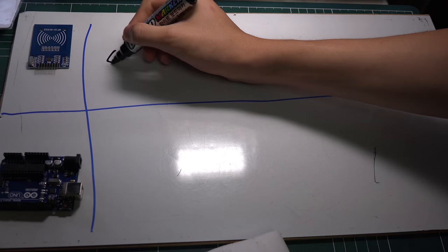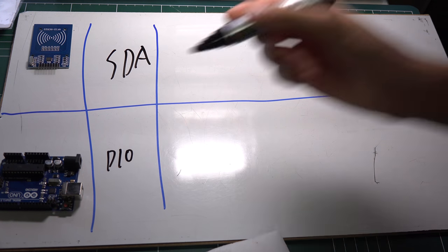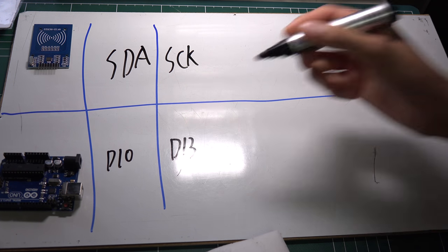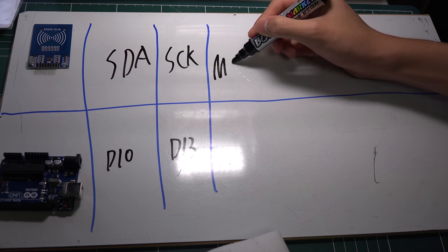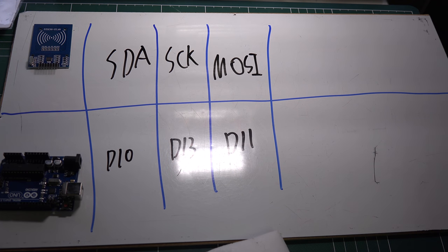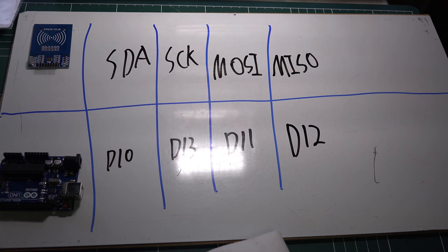First, there is the SDA pin on your left side, and in Arduino we will use digital 10. Then there is SCL, the clock, and we will use digital 13. Then there is MOSI, and we will use digital 11. Then there is MISO, and we will just connect it to digital 12.